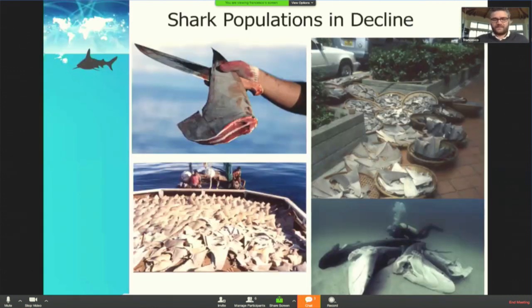in the past 50, 60 years with the rise of industrial fishing, we have been deploying millions of hooks, plowed the seabed with trawlers and put kilometers of nets to fish our target species, swordfish, tuna, and other fish. And wherever we were fishing for our preferred commercial fish, we were catching a lot of sharks. And most of the time, these were unintended catch. Consider that in the 50s or in the 60s, you were fishing for swordfish in the northwestern Atlantic. You were catching 5 to 6 sharks for every swordfish.